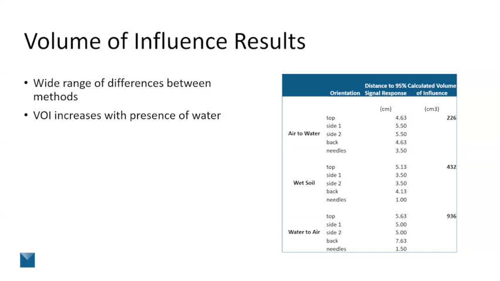Some of the things that are really interesting: I always expected that when we placed a sensor in soil, that volume would be smaller than what we saw in our air tests. And it turns out we were wrong. This is the criteria that we used for setting these measurements, a 95% signal response, to try and limit some of the noise. So we see big differences just with the presence of water.